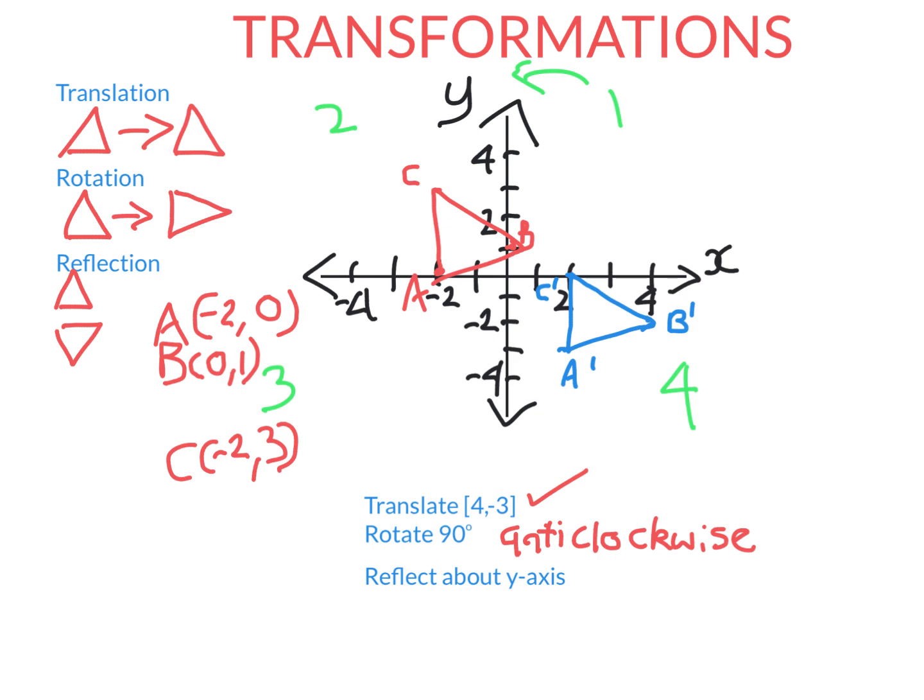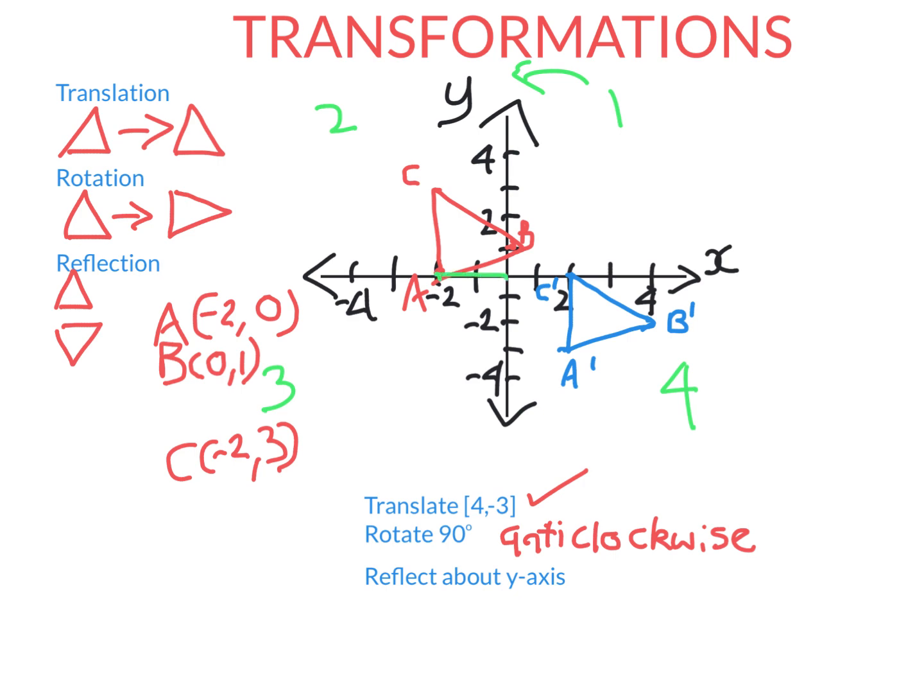So how do you rotate a shape? Well, you rotate each of its vertices. So let's start here at A. If you want to rotate a vertex or rotate just a point, what you do is you draw a line from the shape to the origin. The origin here is our center of rotation. We're basically moving everything except the origin. It stays where it is. So we draw a line from A to the origin.